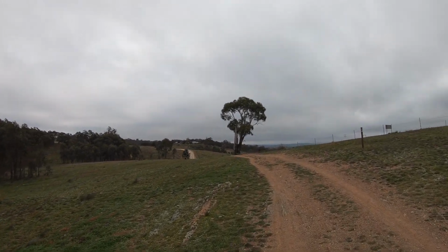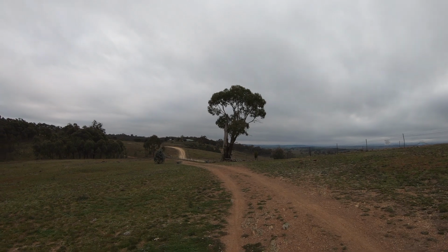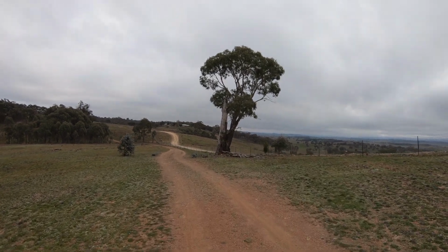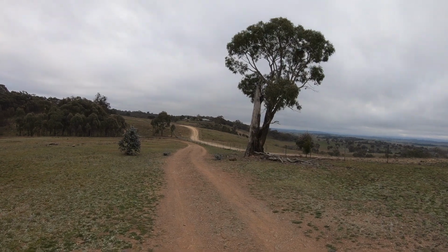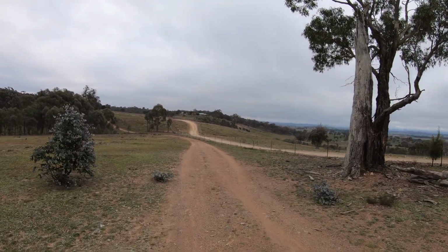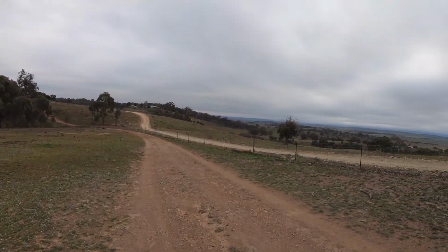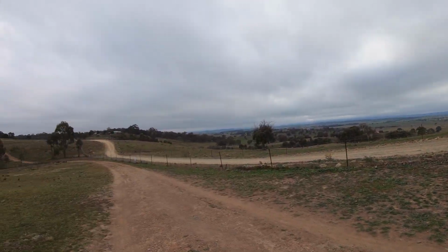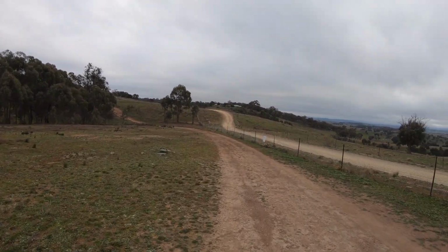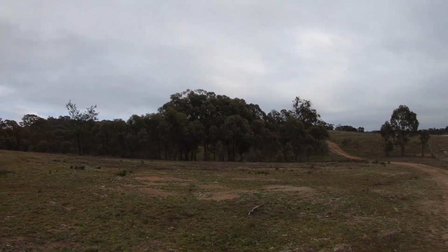So this trail runs parallel to this private road, which, as you can see up there, there's actually people's residences and small farms. The first section that we're doing today goes through to Hall. It's about 19 k's, and there isn't a way to actually get out once you're in without going onto private property. So you've sort of got to commit to it, or be able to convince a farmer that you really need to get off the trail. But it seems like it's a fairly decent trail so far, and I think if you really did have an emergency or something like that, you could probably get the help you needed still.